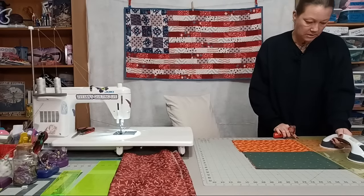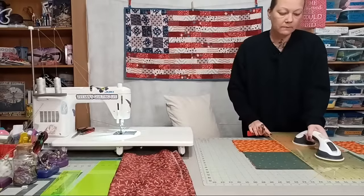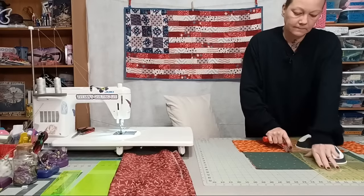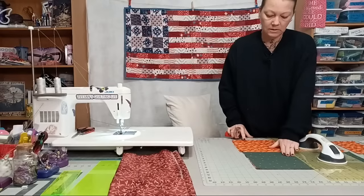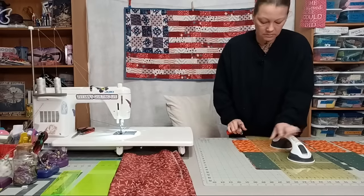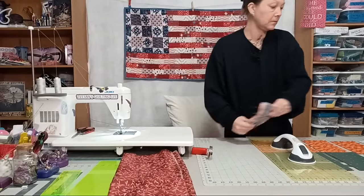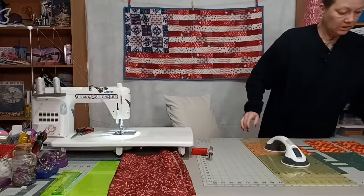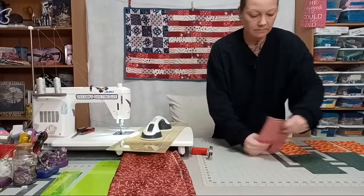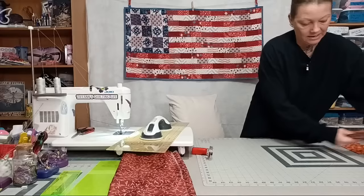All right, another 4.5. Another 4.5. And that lined up. Another 4.5. And then the rest will just go in my what-do-I-make-with-it-later pile. Okay. Now I'm going to cut my background fabric. Let's just stack these up. Cut my accent, or whatever I want to call it.